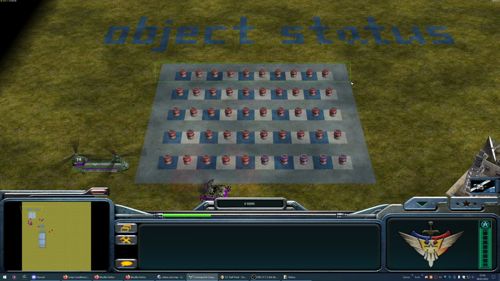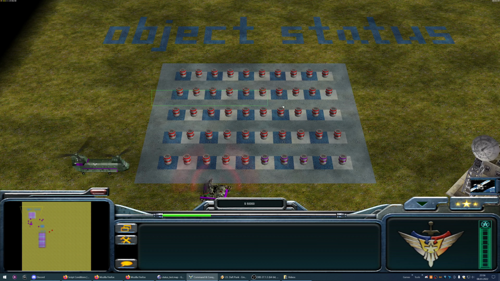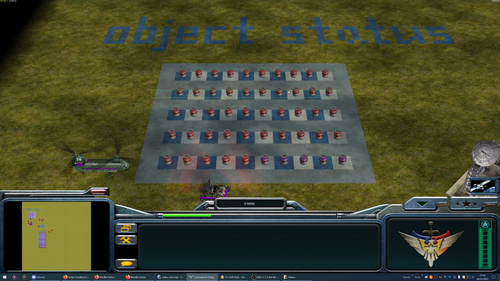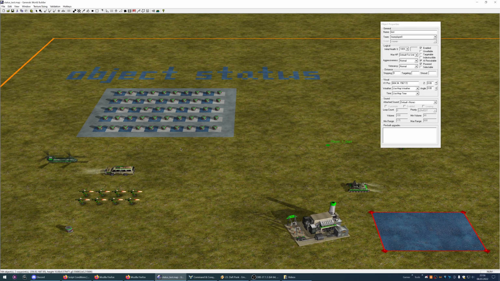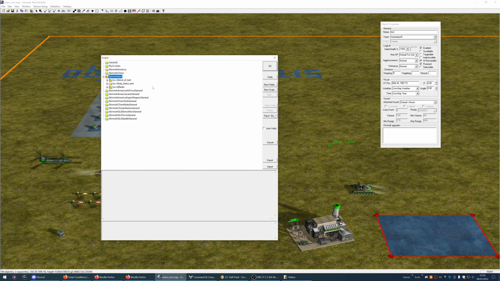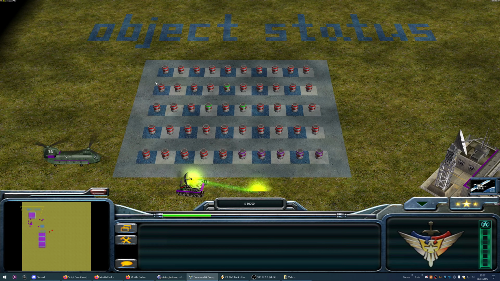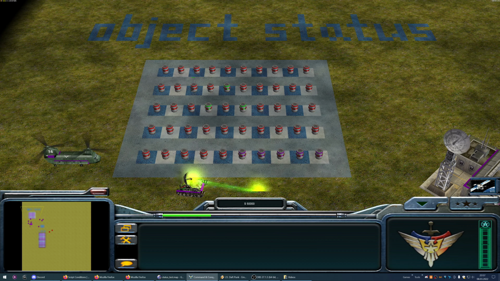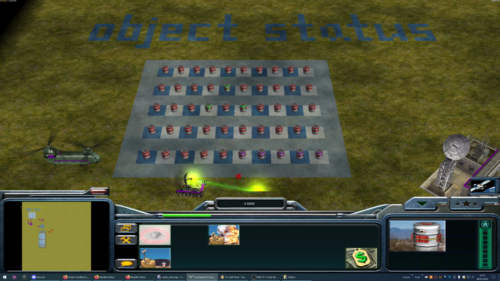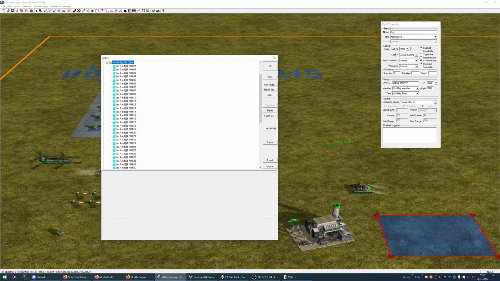Let me show you how this works. These are the first 10 object statuses in the list. These are the object statuses 11 until 20 and so on, and you can then check in the scripts for object statuses. What did we have? We had the numbers 11, 12, 13, 14, 15. That's the one that is flickering. Object status 15 in the list means firing weapon, which is being refreshed like every frame or so.